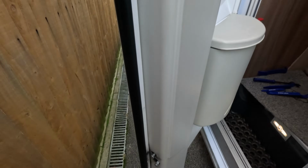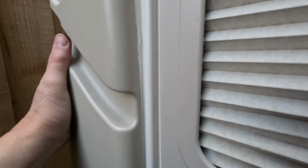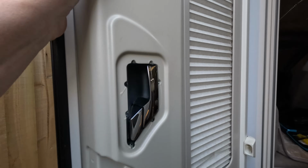So there's the serial number. I might see if I can get a spare spring, if I can say it. Right, let's put everything back. Putting it back is just a case of getting these things latched over. Just pushing those through there and there, and then this should just push back into place. That's it. Nice and easy.